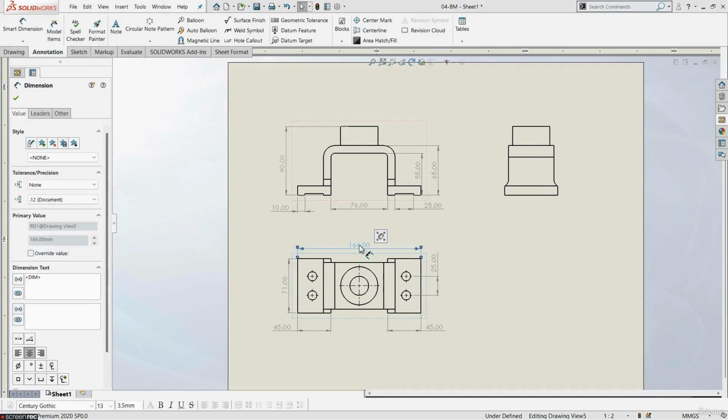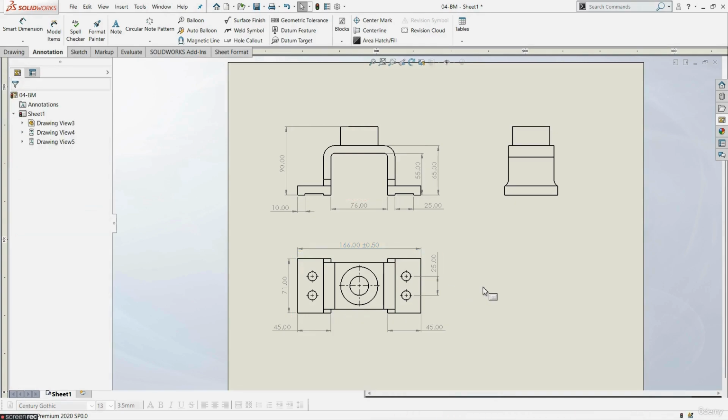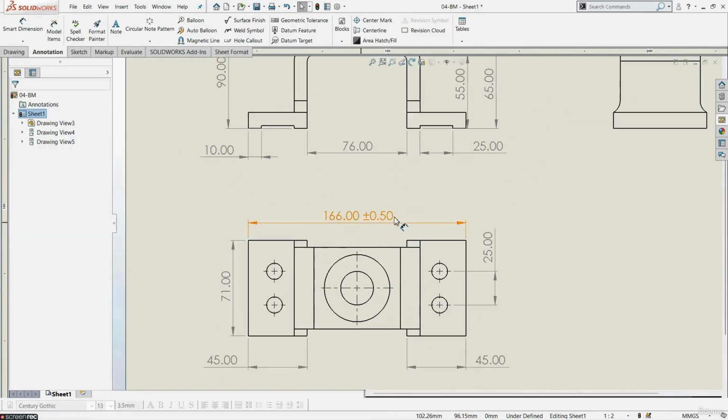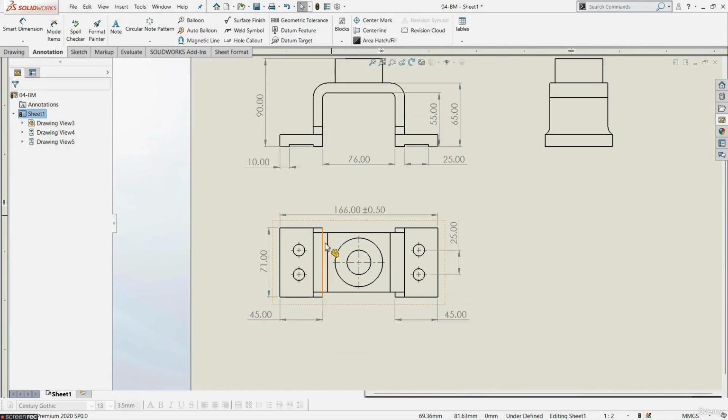Look, first I am going to select this part and apply a tolerance with plus or minus values, either bilateral tolerance or symmetrical tolerance. I am applying a symmetrical tolerance with the limit range of 0.5. Once you apply the tolerance, it must be within this range itself, that is 166.5 or 165.5. This is the range we need to control. Only within this range must the outer part be designed. Afterwards, it can be made to mate with another type of part.